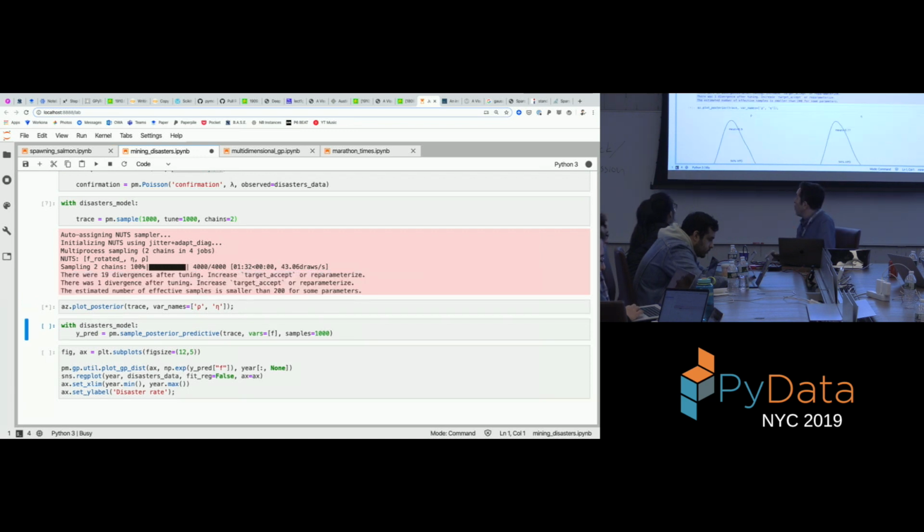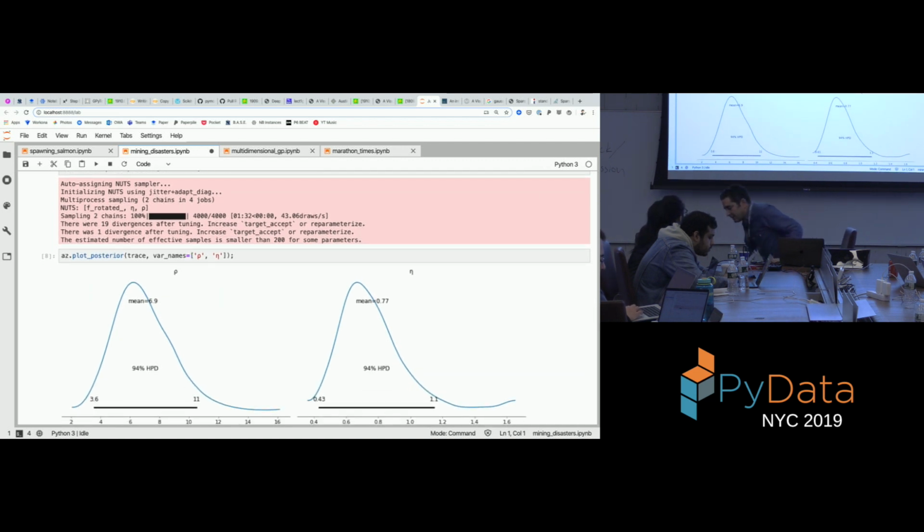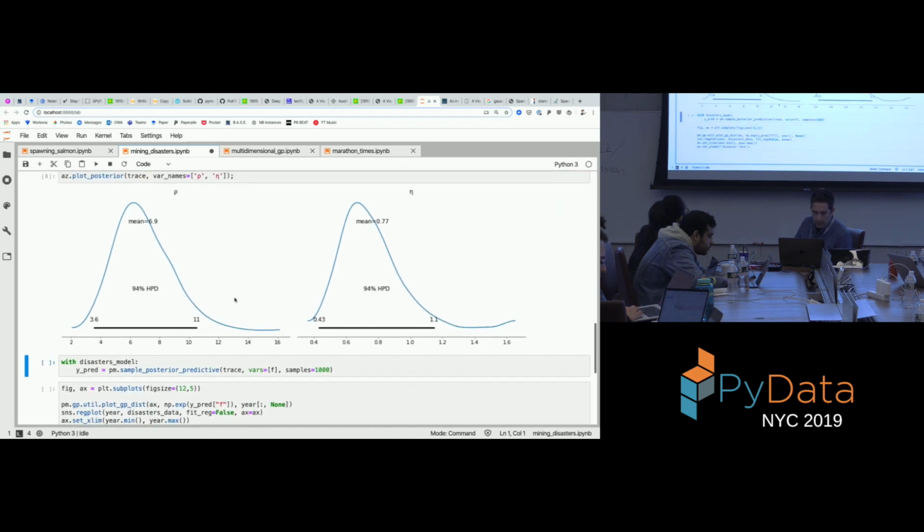Okay. And you do get warnings. Divergences. I told you about gradient-based MCMC, so it tries to follow the gradient of the posterior. Sometimes it diverges and goes off into a weird place, and it reports how many divergences you get. If they're just a couple, it's usually okay. There are diagnostics in the ArviZ package, which is being used to plot these things. These are probably okay. I've done this model enough to know.